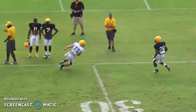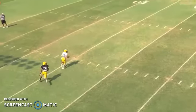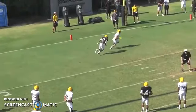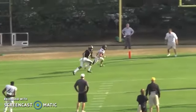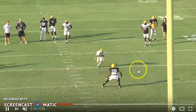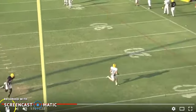So we're going to talk about it. You notice how the guys, and this is at Southern Miss practice again, he's running right into the single high safety. So understand that. And we know it's one-on-ones, but we still need to be there to possibly make a play on that, even on that post route. See right there? We're in the red zone, it's a little bit different. Notice right here. We've got to learn how to protect our leverage. You see that? That can't happen. So let's watch it.